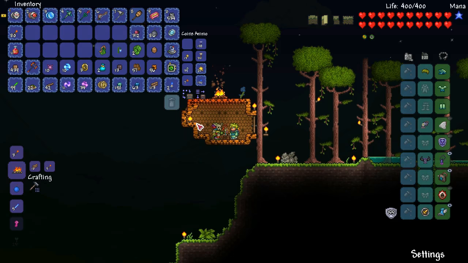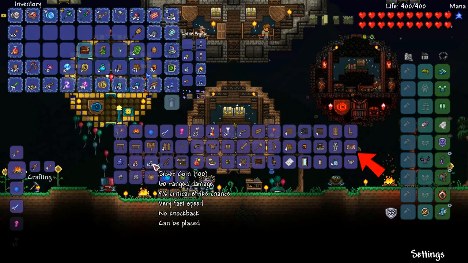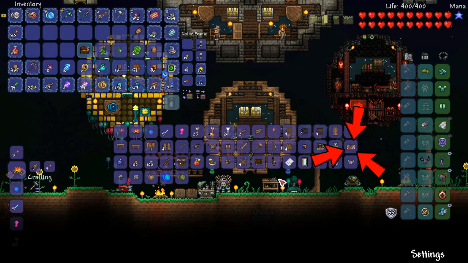So I think I've pretty much got enough adamantite. So what we need to do is pick up our health forge, and we should be able to change that into an adamantite. No, I can't. Oh, there it is.